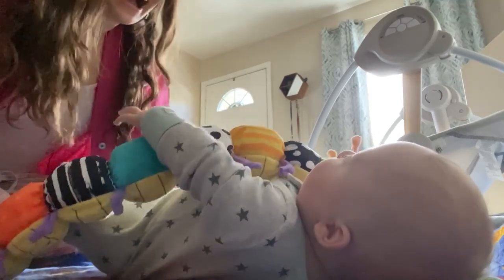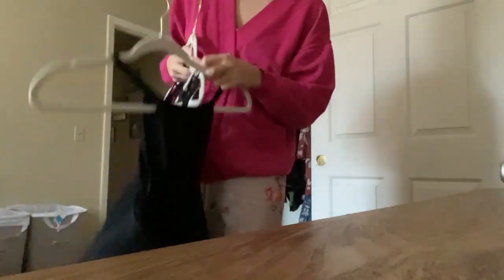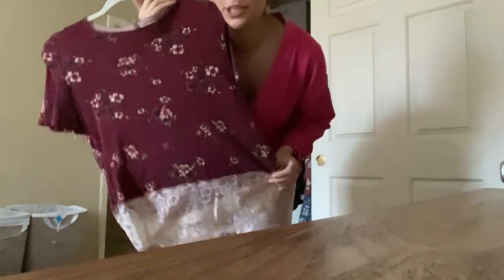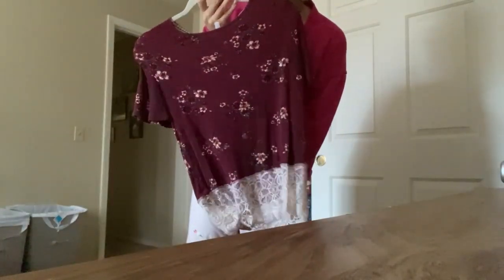You the cutest? All right, it is the end of the workday. We're going to declutter the closet just a wee little bit for our spring refresh. Okay, how many black tank tops does one gal need? I am just gonna get rid of the one that fits the most awkwardly, which is this one. This one just doesn't usually go with things. This is one of those tops that's kind of cute, but I don't really wear it anymore, so this one might also be going bye-bye.